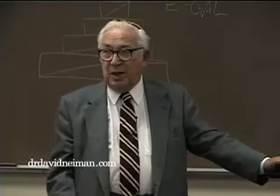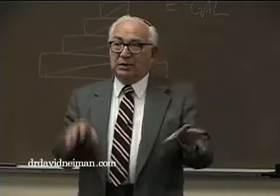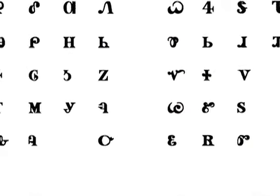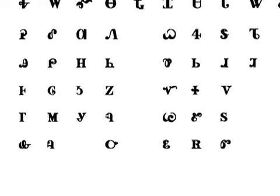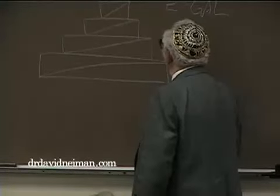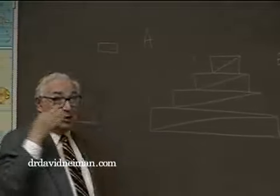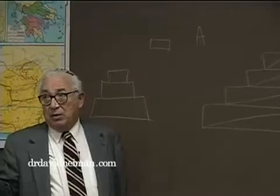He took it home. He didn't know exactly how to handle it, but what he knew is a symbol is a sound. So he took the symbols of the English alphabet and made a system of writing of the Cherokee language. But he didn't appreciate the notion of the alphabet, so he treated the symbols as syllables. And therefore, in his system of writing, that represents something. And you know, he gave it a sound. It didn't represent A to him, it represented a sound to him, pa or ma.